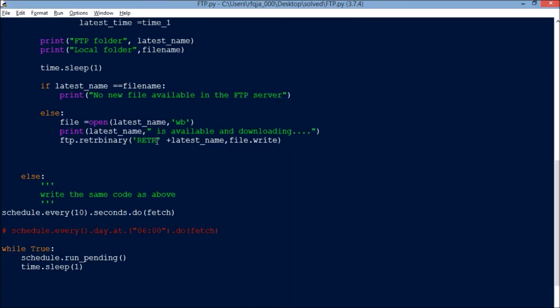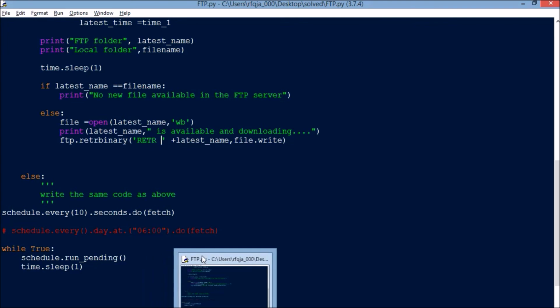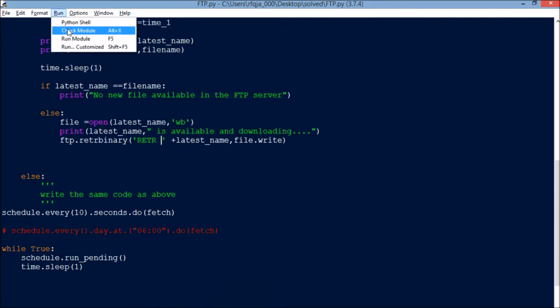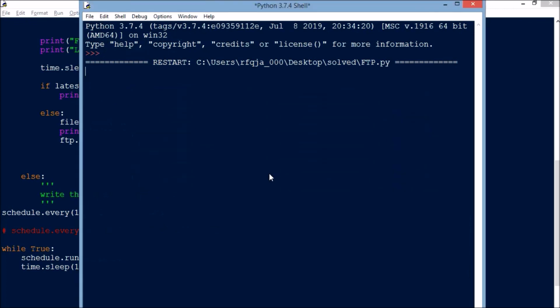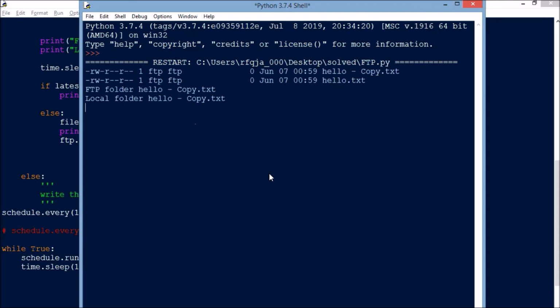So here also I have the same error, which is retr plus r. We should have a space in quotation here also. Let me run the program once again. Now it says both have the latest files.